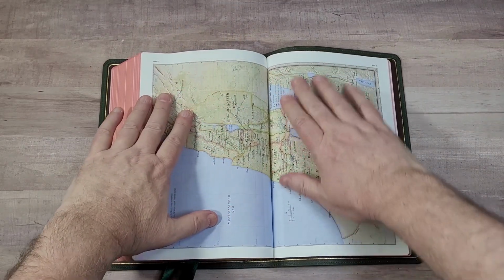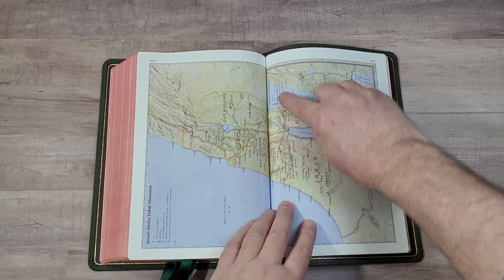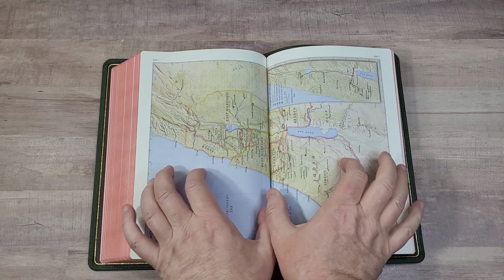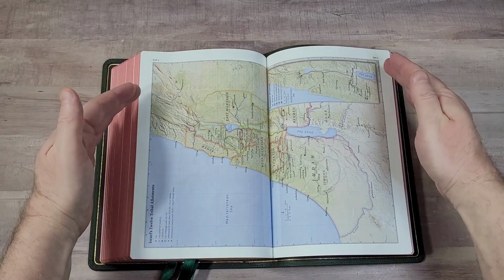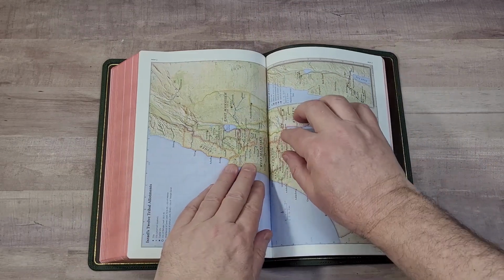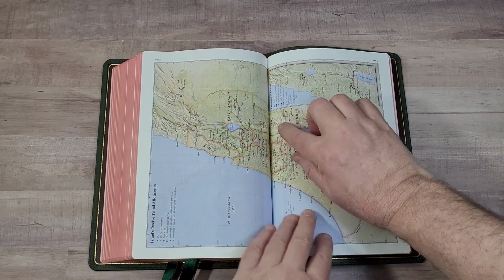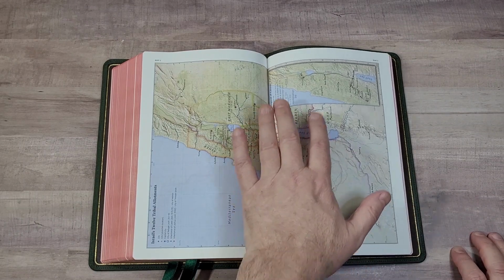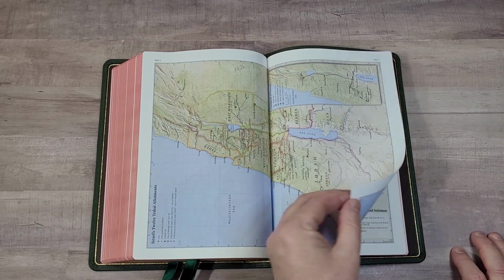This is one page I would like to see changed. To me, that's difficult to read in the inner margin there. I'd like that to be brought out just a little bit. I realize that's going to reduce the size of the map, but I would rather do that and make it a little easier to read there. So if I could change one thing in this Bible, that might be it right there.